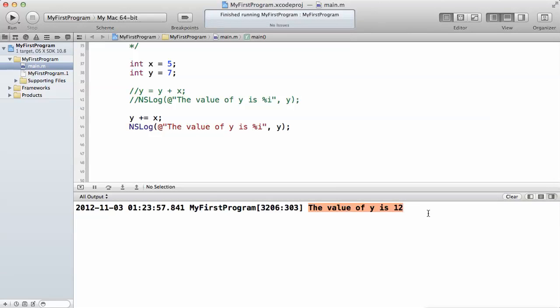So this is one way to write cleaner code, because the lesser the amount of code you write, the better. Each keystroke that you save is good for your program, so the file is going to be smaller. You need to learn all these little ways of writing shorter forms of code so you can be a better programmer. I hope that is useful, and I will see you in the next video.